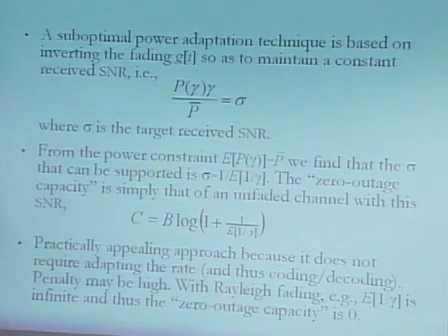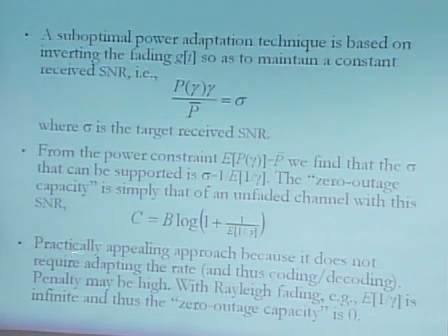And the highest possible unfading level that you can support, the sigma, we saw is 1 over the expected value of 1 over gamma. Okay? And so B times the log of 1 plus this quantity is called the zero outage capacity. So this is the capacity of a channel that had no fading and an equivalent SNR given by 1 over the expected value of 1 over gamma.